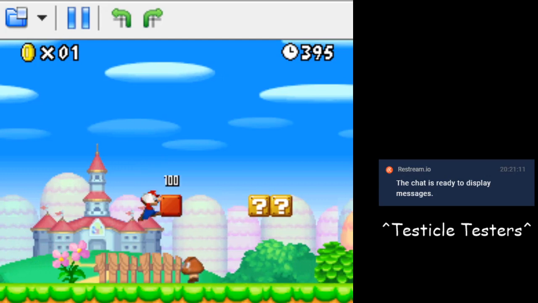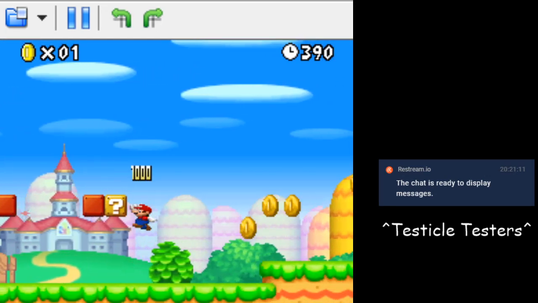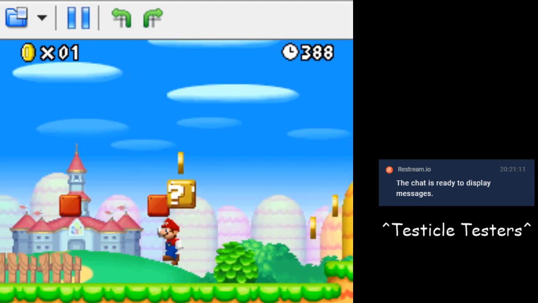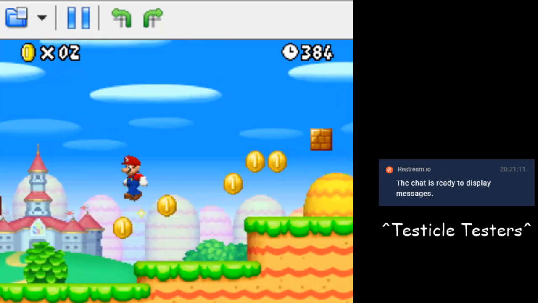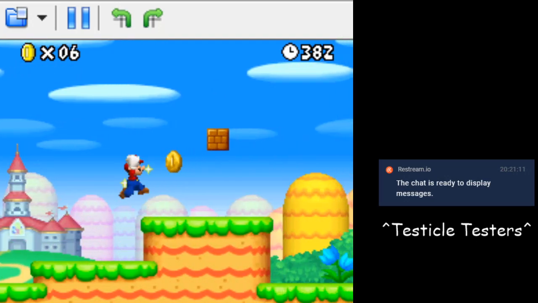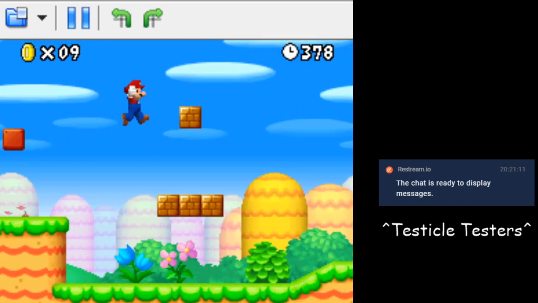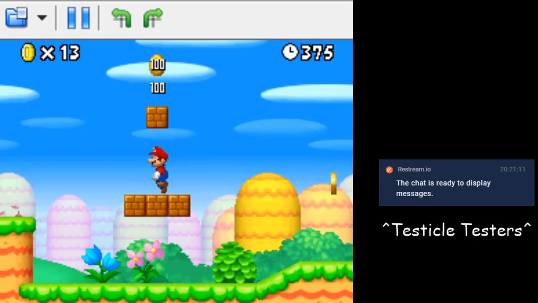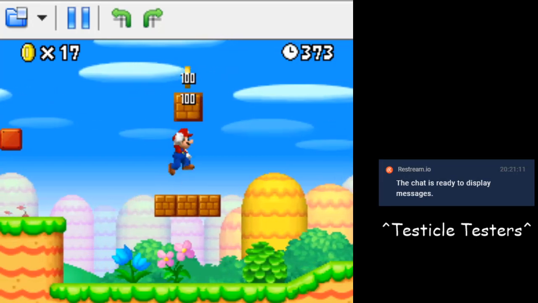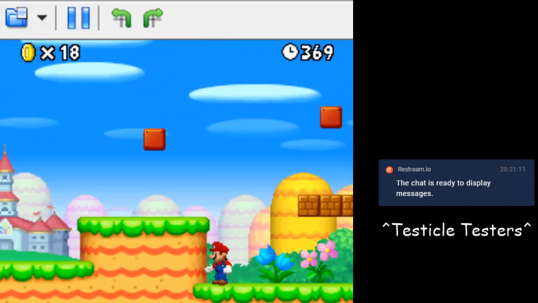Alright. This isn't so bad. This is really bad. Oh god, Mario feels really sluggish. It's like every time I jump, it's like trying to lift a 5-pound bag of flour. I have no chance whatsoever of making this worth it.